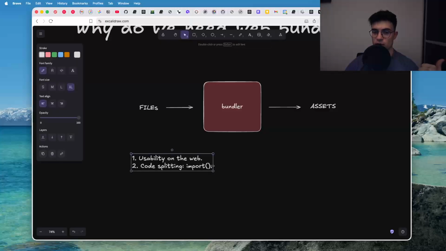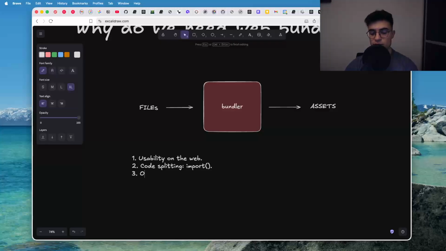Then, what else does a bundler have? The bundler will also perform, besides ensuring that the app is usable and besides allowing you to specify what needs to load now and what needs to load later, some sorts of optimizations on your code.